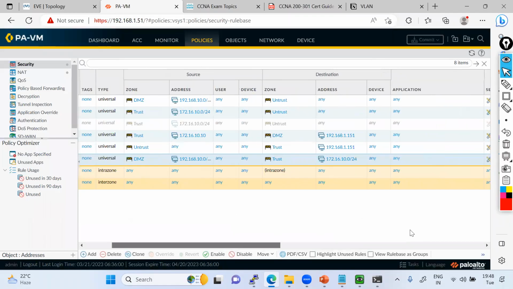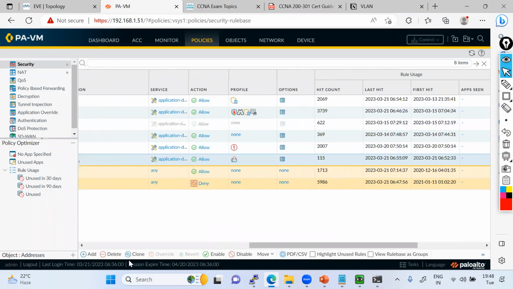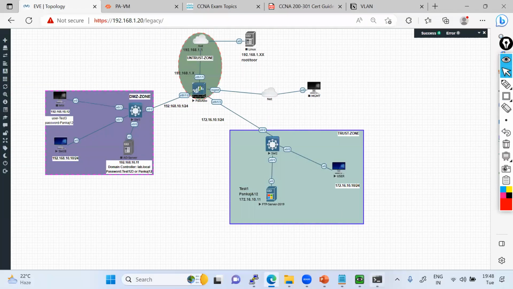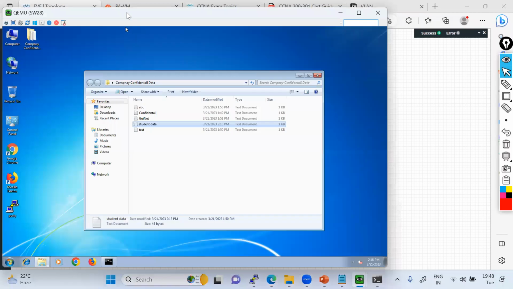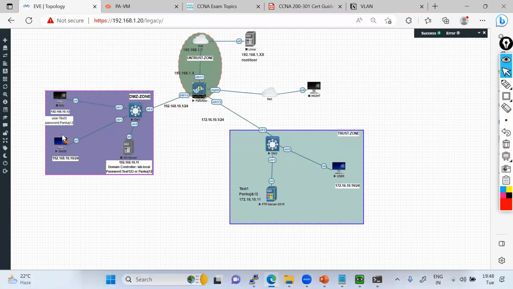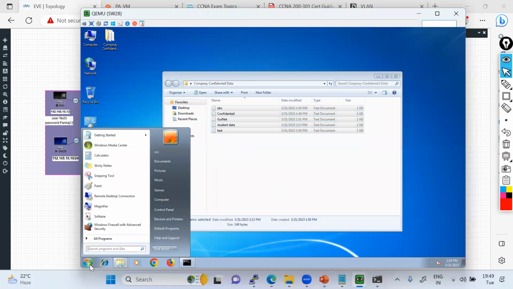Now you can see this firewall having this rule and this one having this kind of policy. This keyword you can see here. So how is this going to help you in terms of production? Okay, so now if I go again on the PC and try the RDP of this FTP server, and if I try to upload the data from this PC and try to leak the data, then we'll see the consequences, what is going to happen.